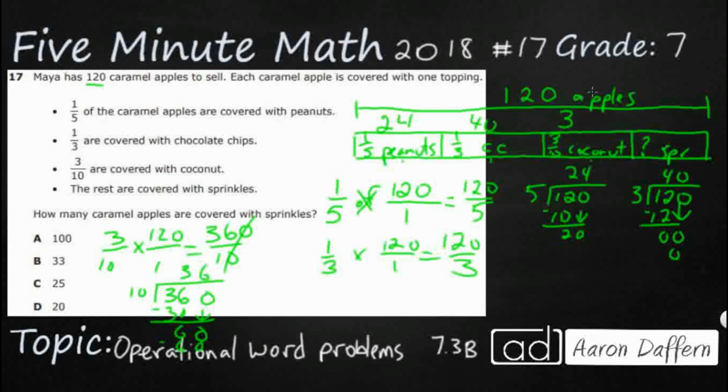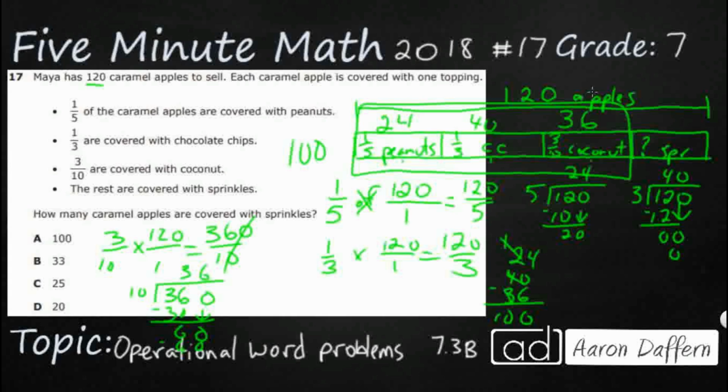So I've got my 3 amounts. 24, 40, 36. None of those are an option, but that's fine. They shouldn't be. I want to say my 24, my 40, my 36. And that's going to be 3, 6, 10. So I've got 100. So all of that equals 100 right here. And that's pretty easy. How much more do I need? Well, I'm just going to need 20 sprinkles. So my answer is D.